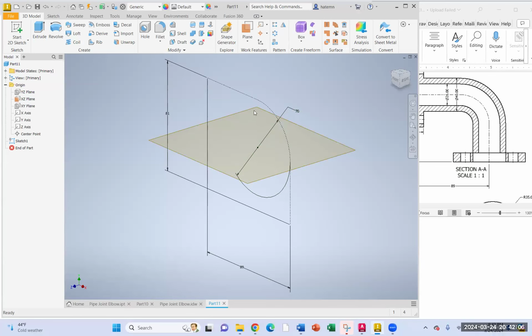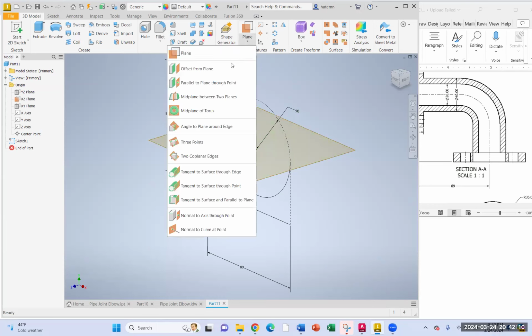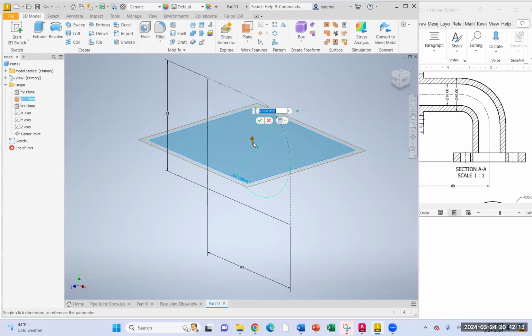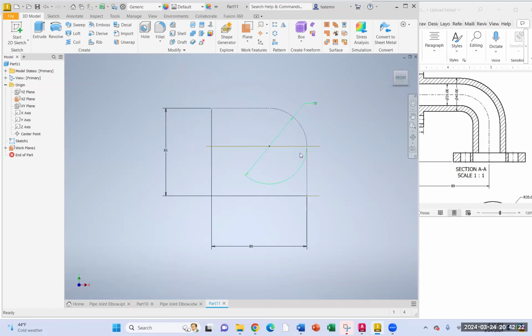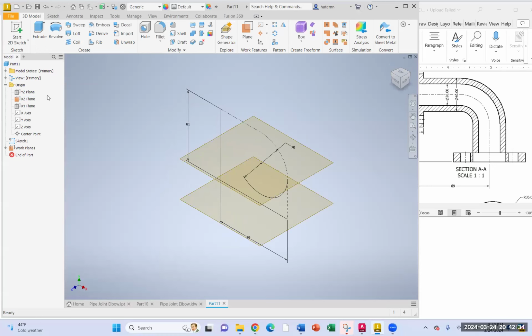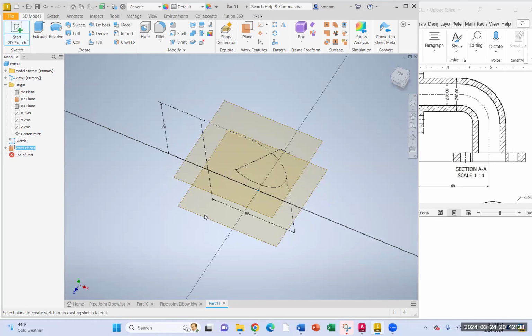I had placed the curved portion right here in the origin, so I'm actually going to need to create an offset plane that goes down to this endpoint here, which would be negative 46. And how I get that, if you look at our side here, this is from this distance here down to here is 46 because it's 81 overall and it's 35 from here to here. So that's how we got that to get that plane. So I'm going to go ahead and start my 2D sketch on this bottom plane here.